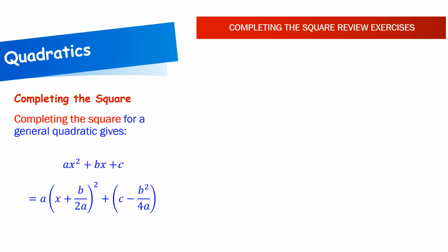So far, when we've used the completing the square technique in this session, we've applied it to quadratics of the form x squared plus bx plus c, where if we look at the quadratic ax squared plus bx plus c, the a is equal to 1. What happens when the a is not necessarily equal to 1? In this situation, the completing the square formula is given on your screen as shown. Let's have a look at how we can apply this by applying it to the next exercise, 5c.